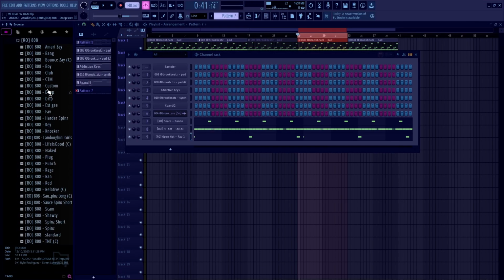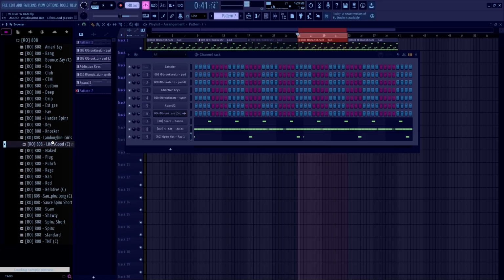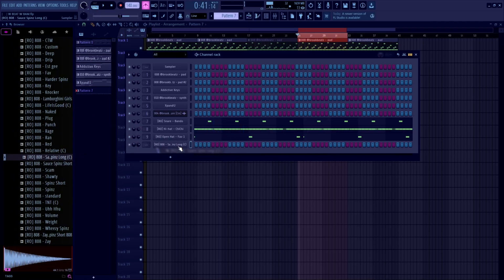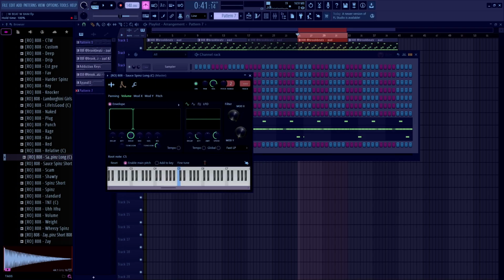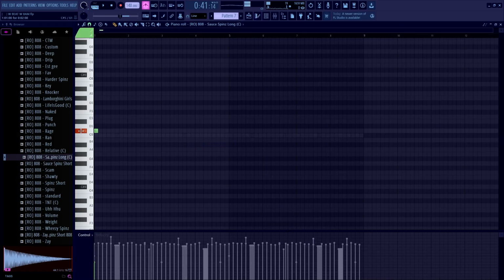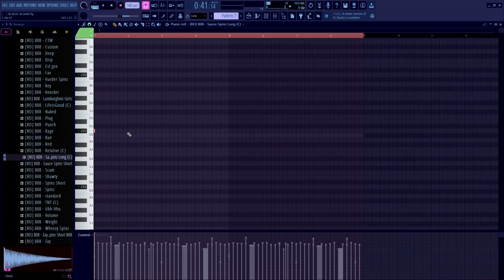And now we're just gonna do the 808. Most of these beats usually just use spinz 808s, but you can use whichever one sounds good for the beat. This one sounds tough. Always remember to do the same thing with your 808 too, and make sure you have your 808 just like this. You can add like a tiny bit of release on your 808 if you want. It kind of just depends, but for this it don't really matter. But we're just gonna do this. Make sure that's good, and then we're just gonna follow the bass line.